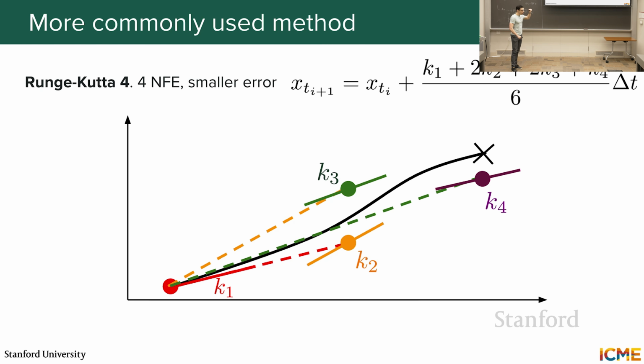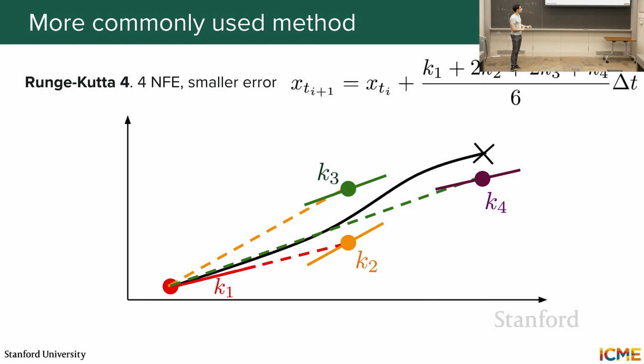So I represented here on this graph the intuition of it. You look at midpoints, measure the derivative, have some derivative measurement on the endpoint as well, and if you do some weighting out of all of this, you obtain an update step that is of low error rate. I think here it's O of delta t to the power of 5, which is nice.